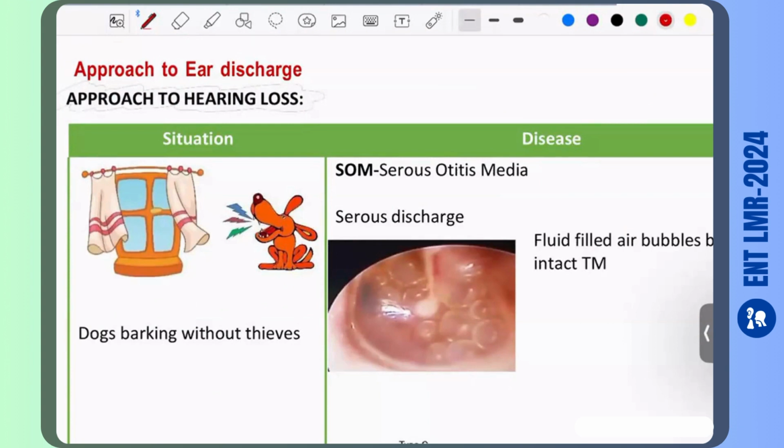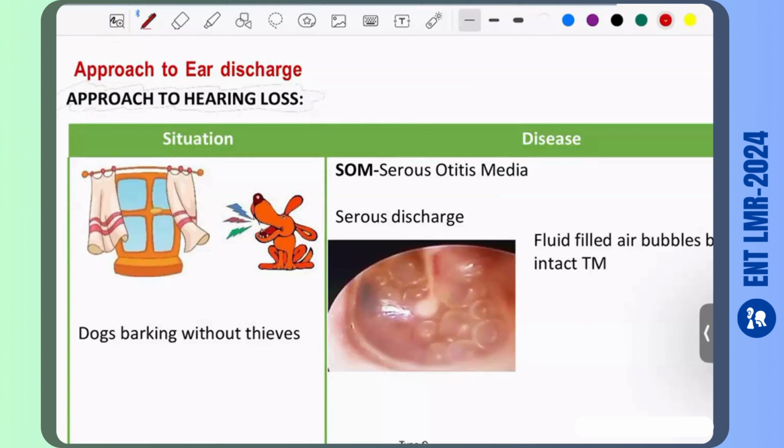I compare middle ear infection always with a robbery. A house is full of wealth, protected by a group of dogs. One fine day, the thieves enter the house premises through the underground sewage tank. If there is a fight between the dogs and the thieves, if the dogs win, it is called acute otitis media. If the thieves win, it is called chronic otitis media. The infection can go on and on. Without any infection, if the dogs are simply barking, it is serous otitis media.